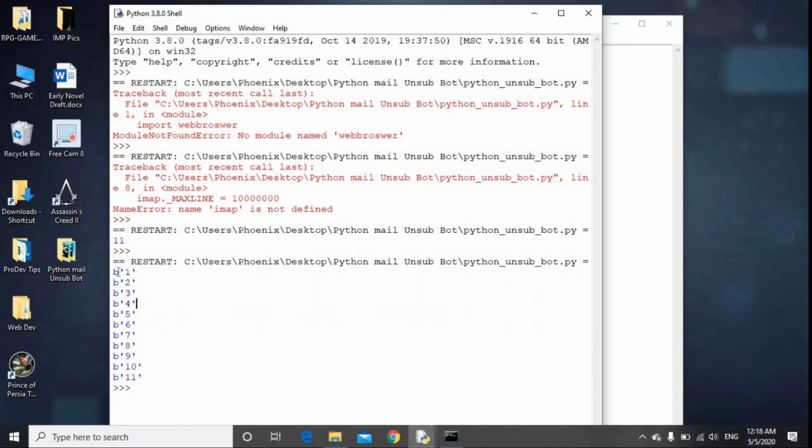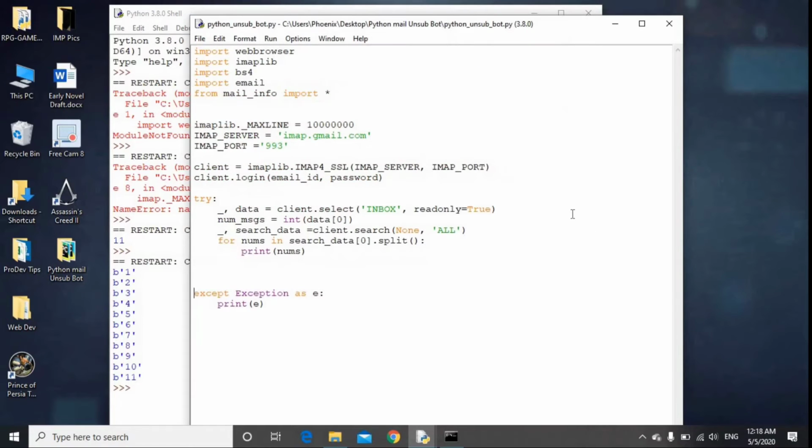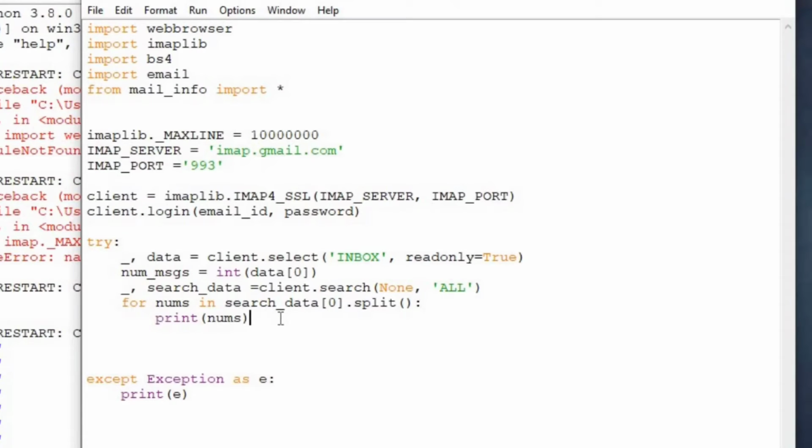Now what here, B is none of our concern right now, but 1 here is a unique integer that represents an email. It's a unique identifier for an email. We don't know what that email is, and we don't need to. The system handles that for us, so we don't need print again, so we'll get rid of that. And then we say again data, because we'll be calling client as usual and we don't need one of its outputs.